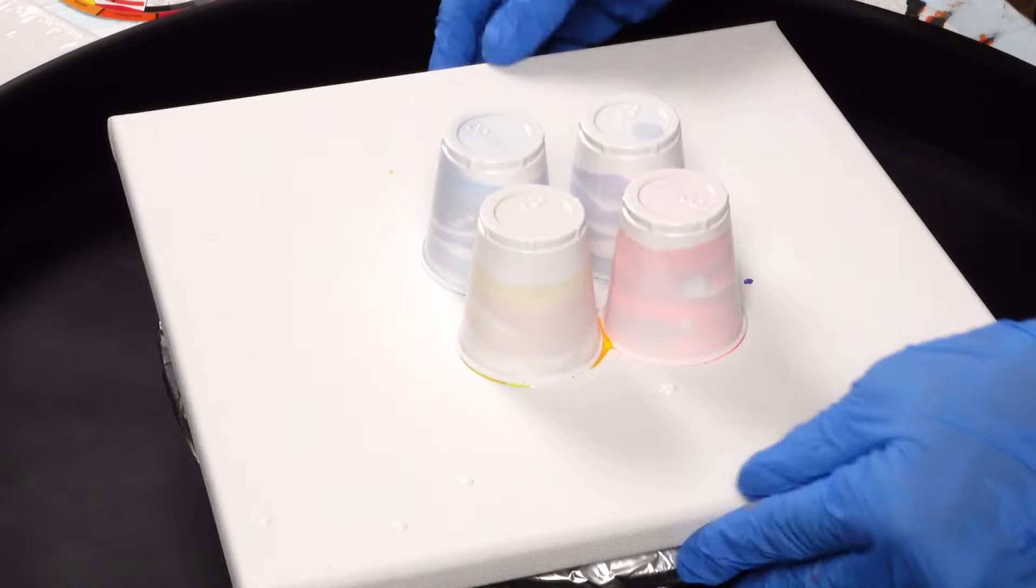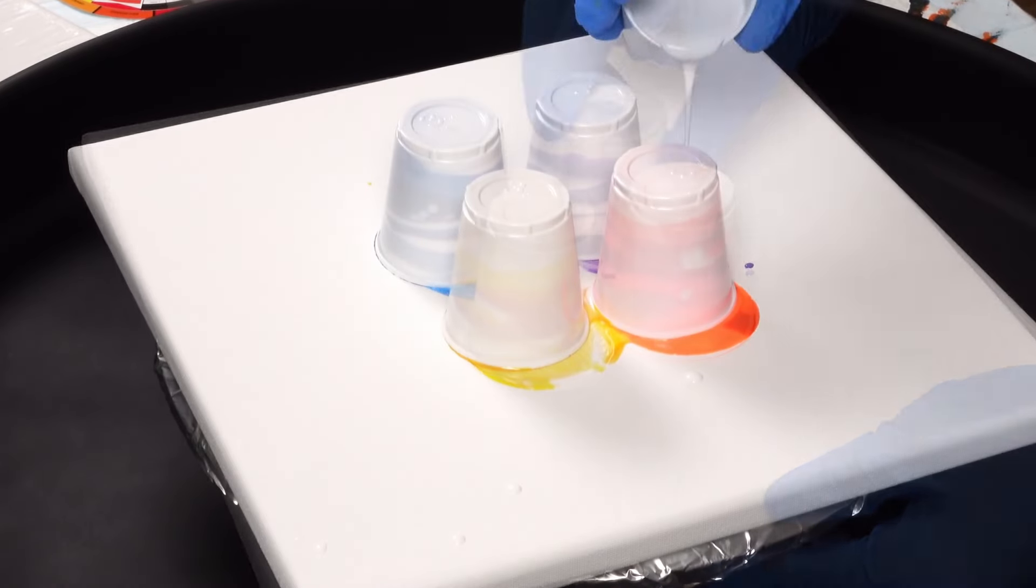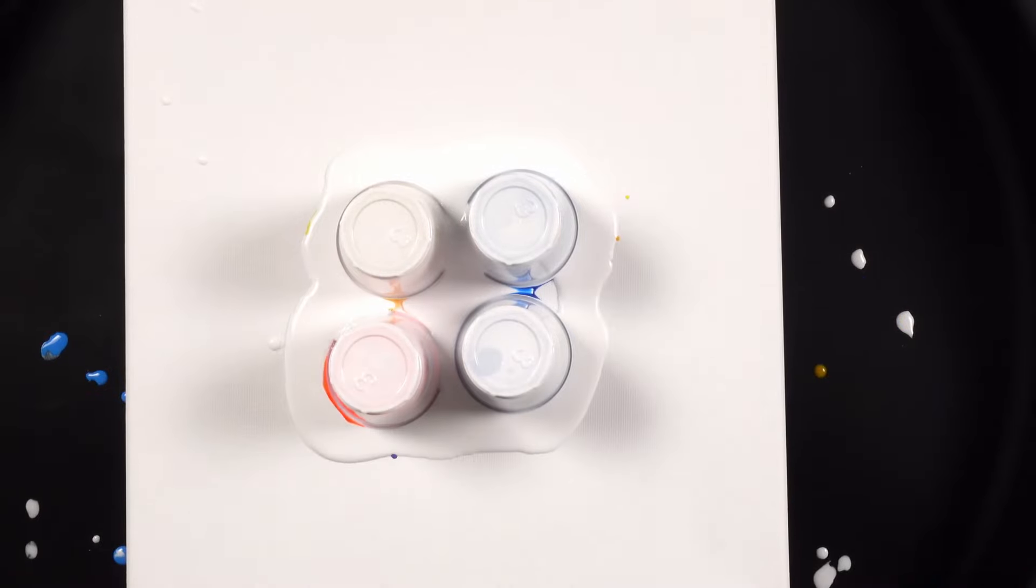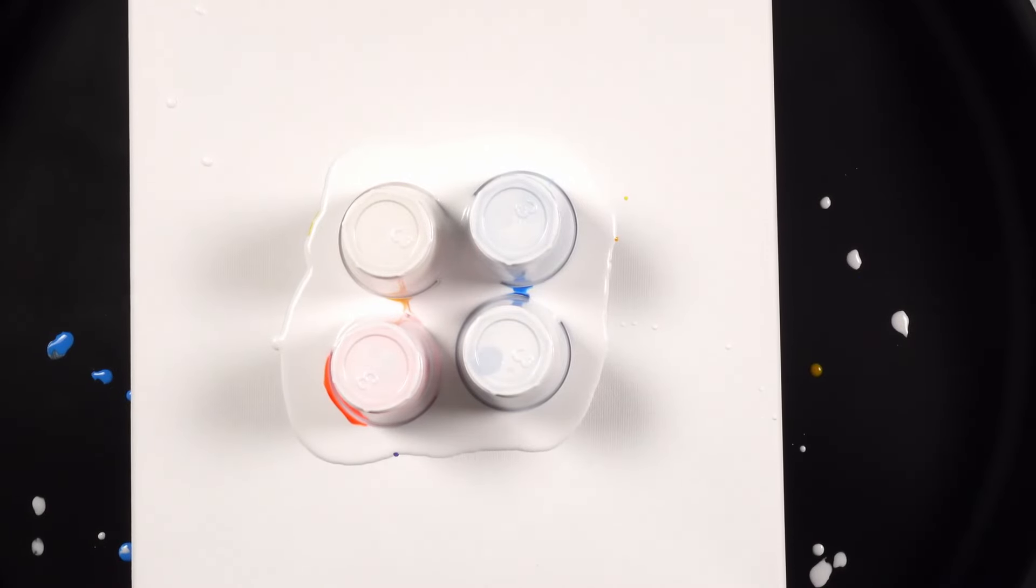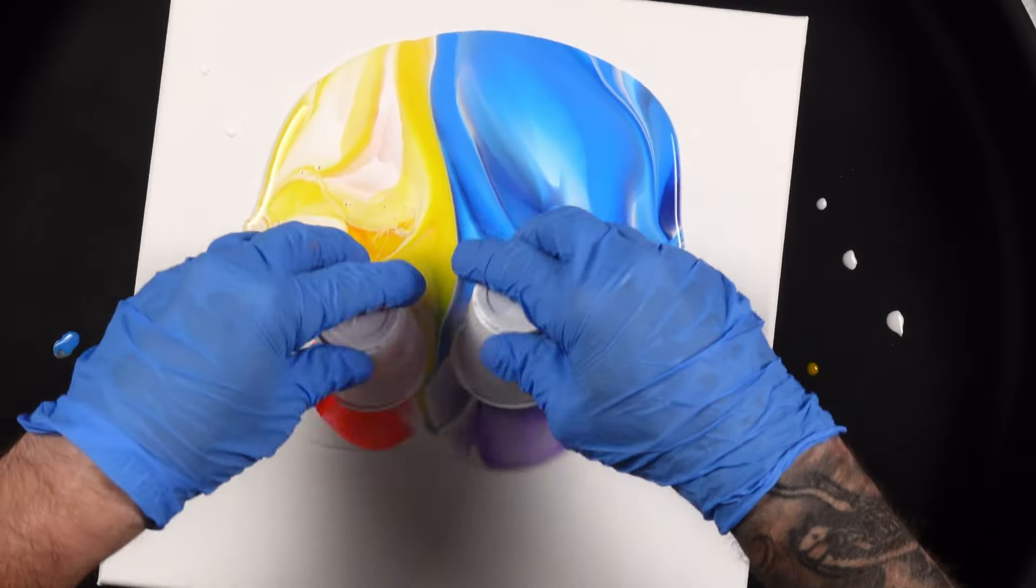But I did want you to see what I was doing instead of me coming here with colors already layered. White around the cups so when you flip them, colors can kind of flow underneath the white.